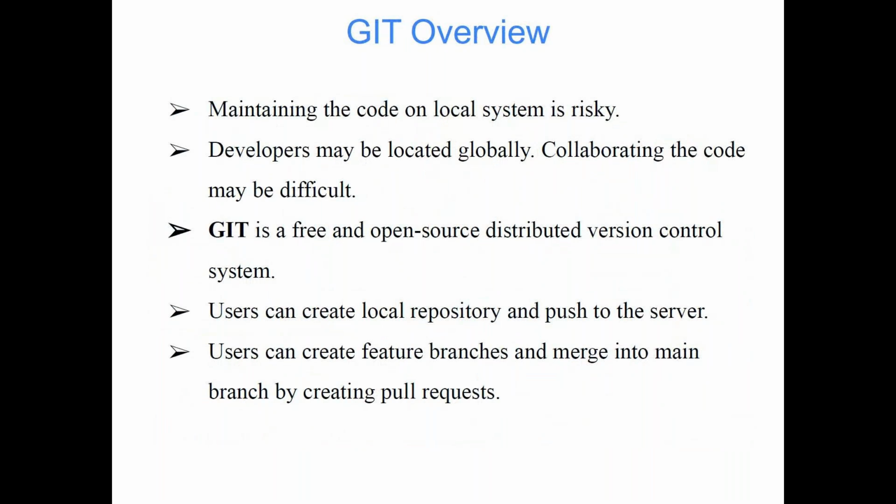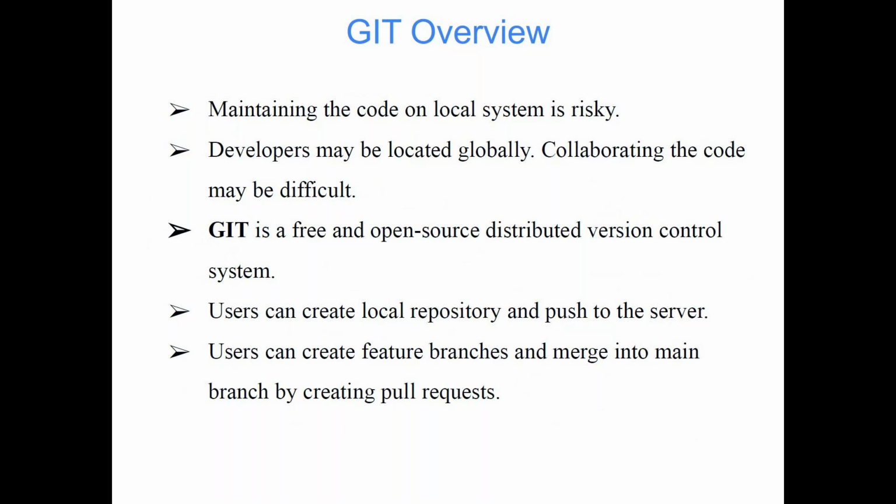Git overview. So Git is the most commonly used code versioning system. Maintaining the code on a local system is risky. That's true. If you are working on any project and you are writing your code and that's available only on your local system, that's not good. Because suppose you are working for the last 3 months and everything is working fine, you have even demonstrated it to your client, but just 2 days before your release, somehow you lost the code, or your laptop is broken, your laptop is stolen, then what will we do? That's not a good practice, right?